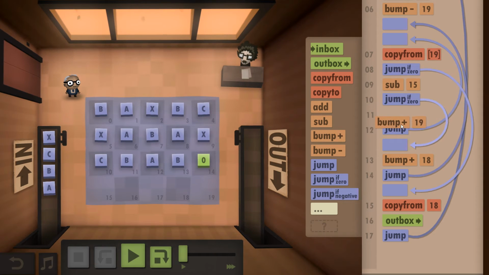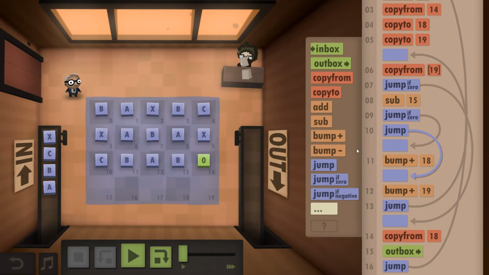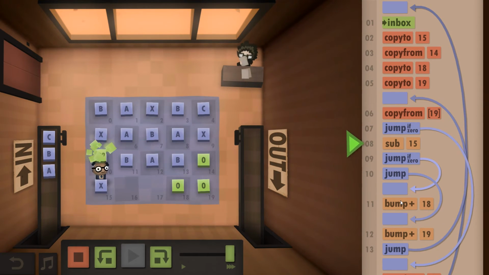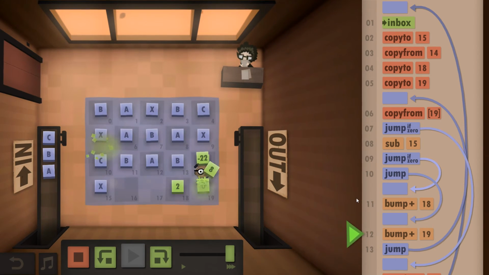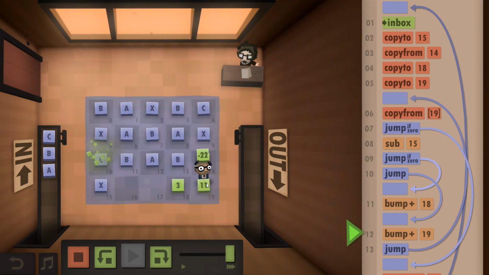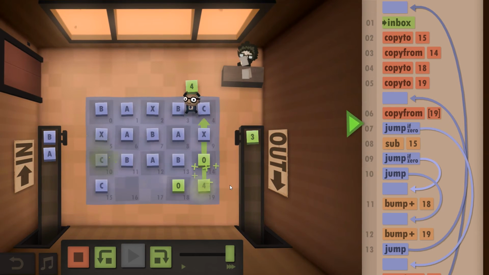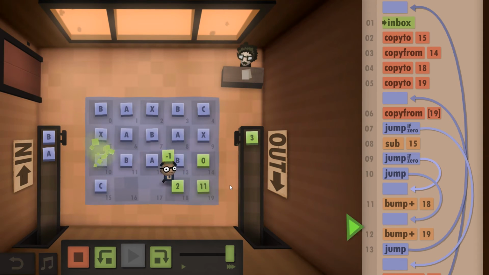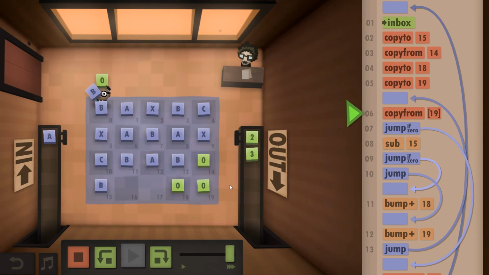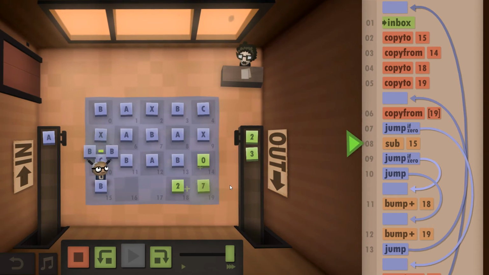Oh, but I guess I could have the bump down here. Can I do that and just jump here? Is that it? This takes so long to run. Yeah, I think so. It didn't occur to me that I could jump down instead of up, for some reason. Should have. It really should have.